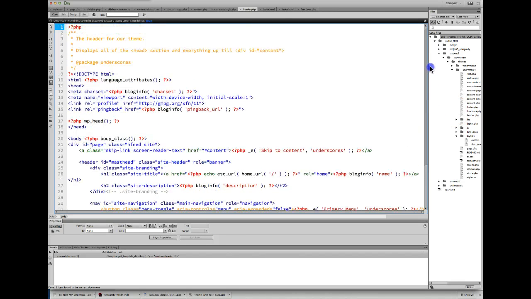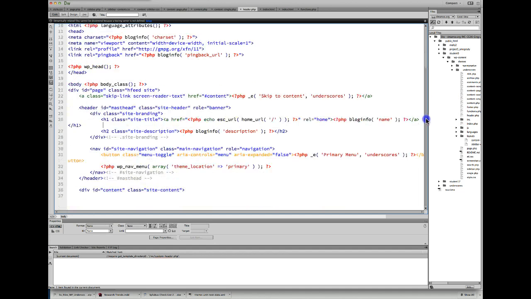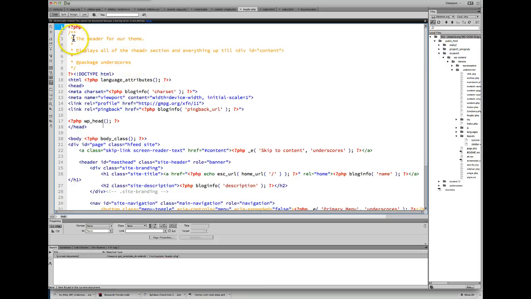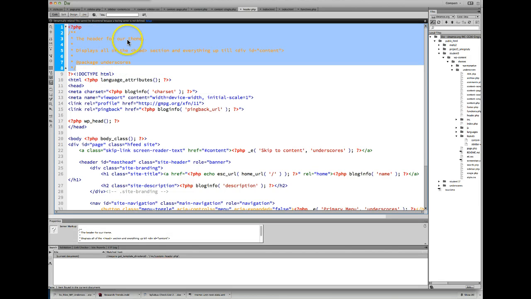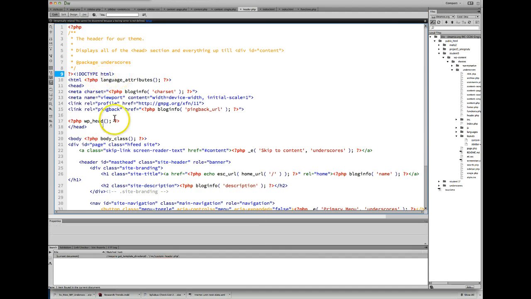So if we look at this, it's a pretty typical PHP document, which includes HTML on it. Right up here we have PHP, which tells you inside of the comments that this is the header. And then we have the kind of regular HTML you would see on any sort of HTML5 page. We've got a doctype declaration which says this is HTML.